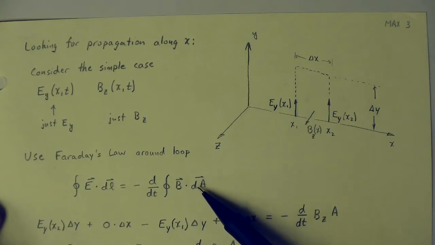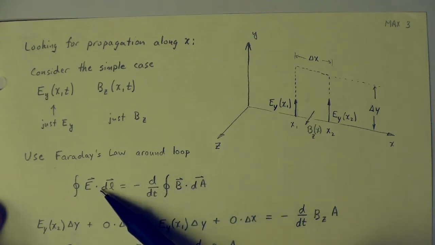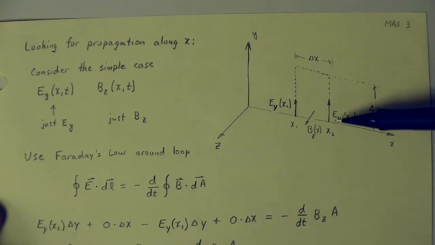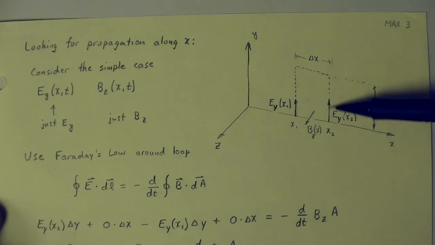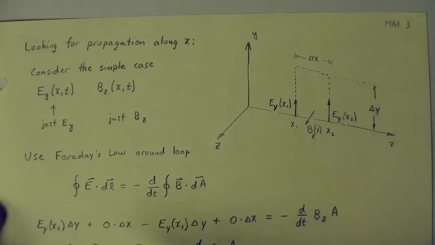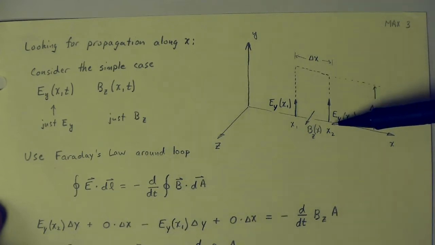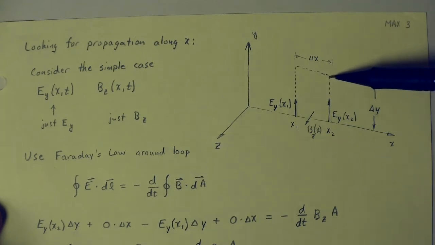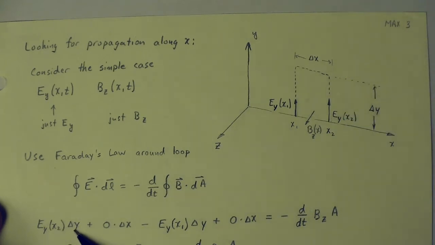Okay, so let's look at the pieces on the left, walking around that path. Well, the path has 4 steps. Let's start on the right, and we move up using this y component of the field. That's what we would get when we took the dot product with our y path. So we'll have the y component of the field times whatever our y displacement is. That's what we would get during that little part of the path. The y field times the y path, and it's the y field at x2. That's the value right there.